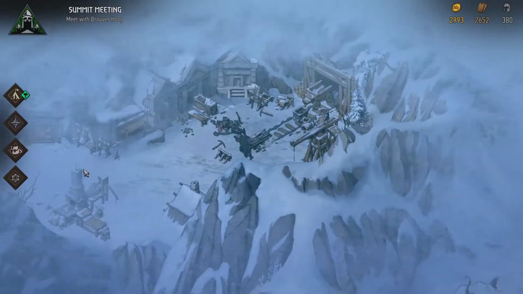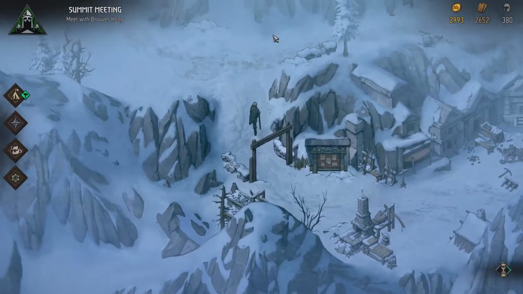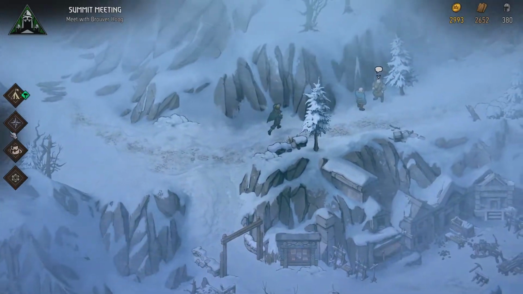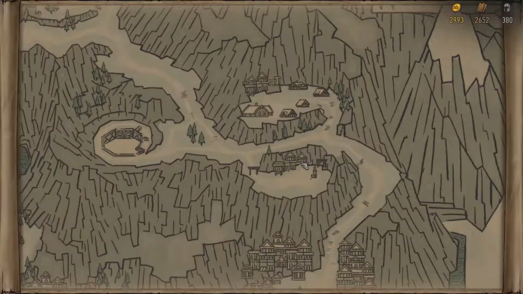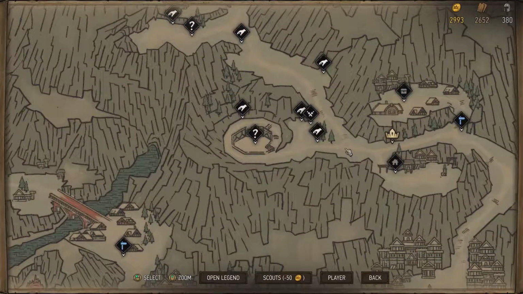Alright, nice. Good haul. We checked that, didn't we? Yeah, okay. So let's move onwards. Let's check our map again, just so we make sure we don't get lost or miss anything, really. Oh, that's right, we're headed west, aren't we?